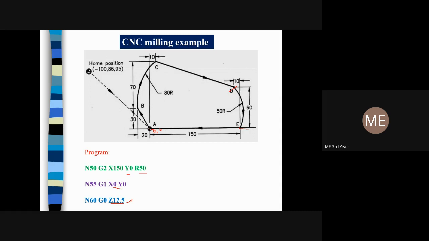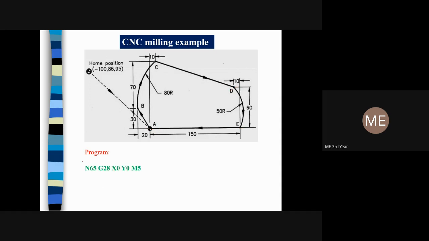Okay. So 12.5. So I have mentioned G0. Why? Because I am moving the tool to the safest place. Here no material is there. We are moving in the Z positive, so I can move the tool at its highest velocity or highest speed. That's why I have mentioned G0, that is nothing but the rapid traverse. When I want to move the tool at its maximum velocity, then the rapid traverse is used. So G0 is the rapid traverse. Then K12.5 means it will go to the safest place.